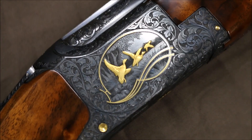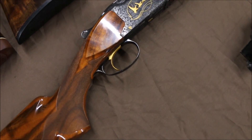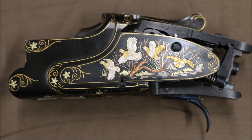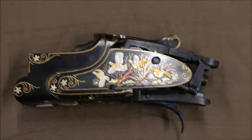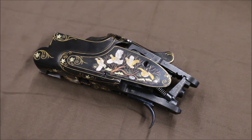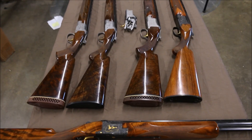And we have a Midas Grade in here — blued receiver, gold inlays. On these, they actually polished up the internals and polished up the hammers on the inside of the receiver. They really went all out on these guns, with pretty wood to match. And here's a treat for you — this one would have been special ordered. This is actually a 20 gauge receiver, but for the point of the video it shows you how elaborate they could go. If you had the money, Browning back in the day would make whatever your greedy heart wanted. The amount of gold work on there is quite impressive. Those are all different grades, and there are a lot of them I don't even have in here right now, but that gives you an idea of what's out there.